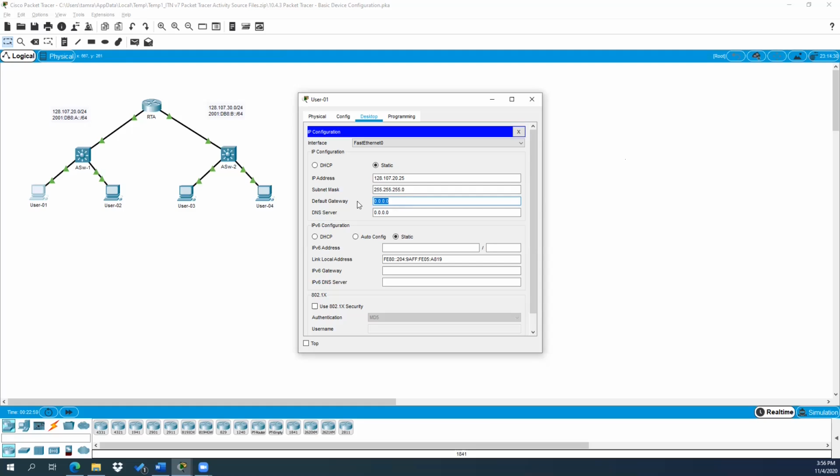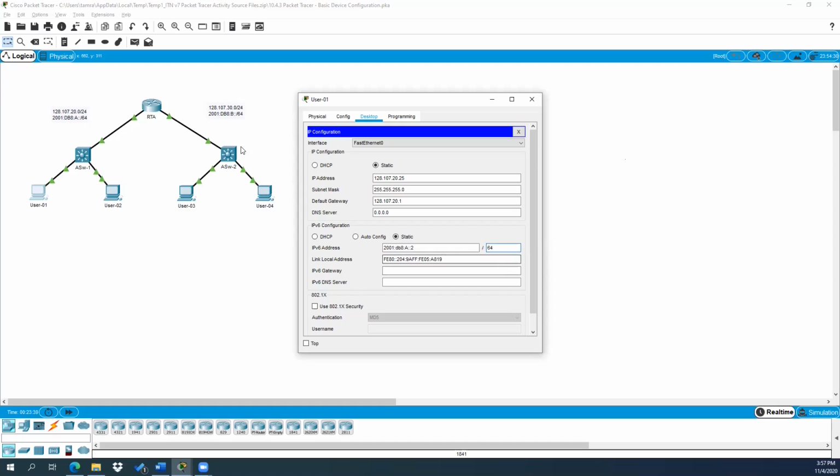And we know what our default gateway is because that is the interface of the router. So we're going to put that in. That's going to be 128.107.20.1. Okay, and we also need to give this an IP version 6 address. So that should be 2001:DB8:A:: and we're going to give this the number 2 with a /64.